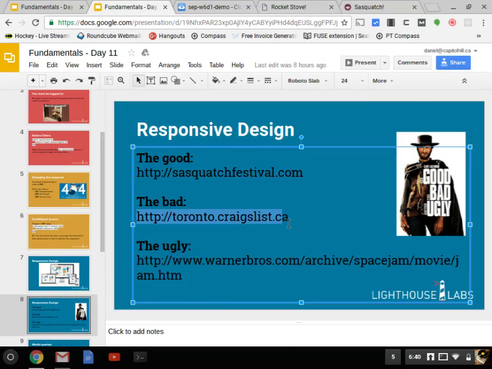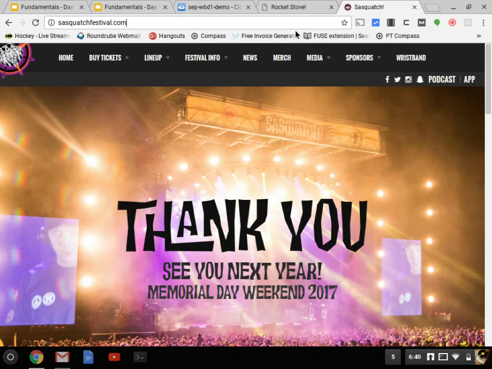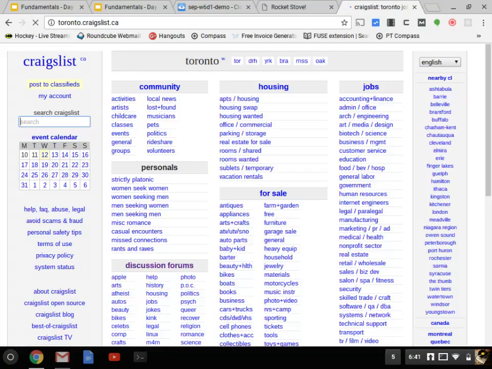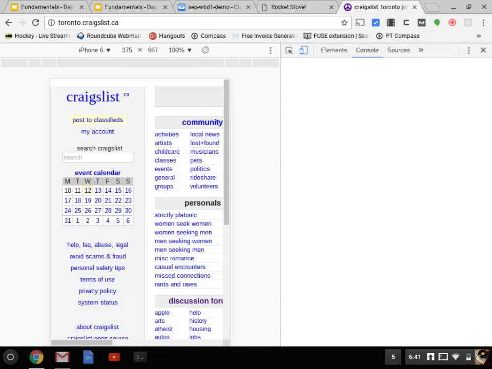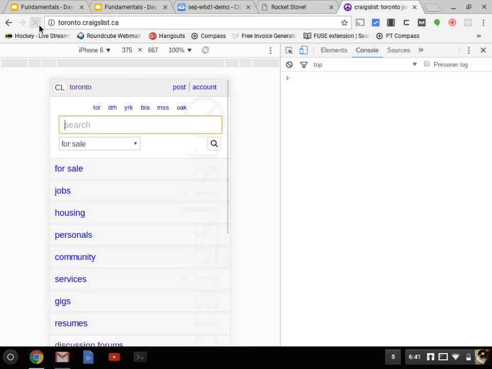So take a look at the bad. I think this one we've been using for a few cycles, a few cohorts, part-time cohorts. So this one actually gets better and better and better. That's the funny thing about it. But let's take a look. We'll make it big first. It's pretty ugly. Or this, I guess, this is what they call the bad. I don't know. This is more ugly than anything, really. But if I shrink it down, I think this is kind of an unfair thing. Hang on. Sometimes you need to refresh these things. It's still ugly, right? But it's responsive.